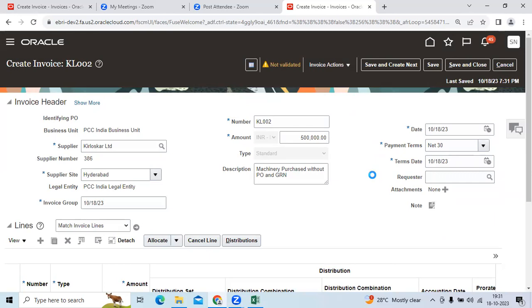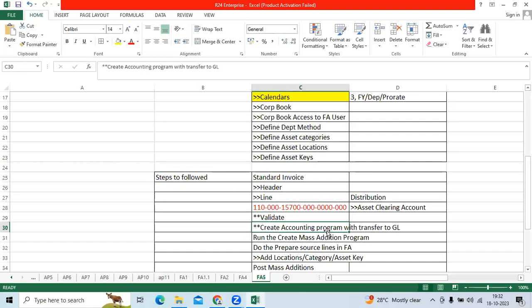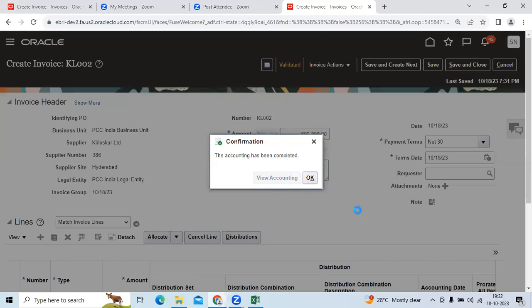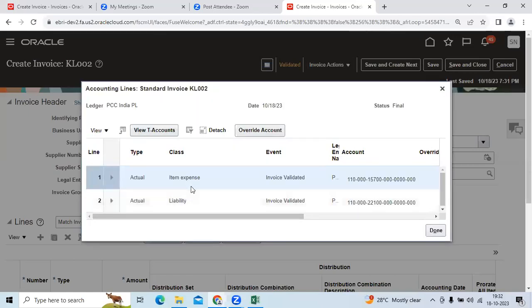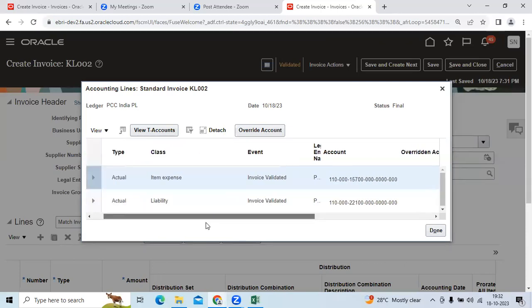Do validate. It will update backend base tables like AP invoices all, AP invoice lines all, distributions as well. Once validated, I can hit post to ledger. So here I mentioned create accounting program. Here I did the accounting. So entry: asset clearing as a debit, vendor liability credit.